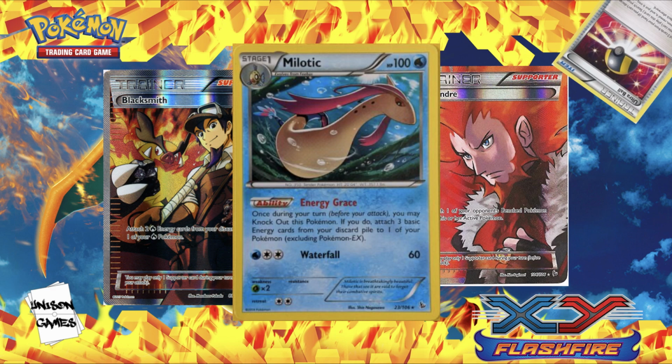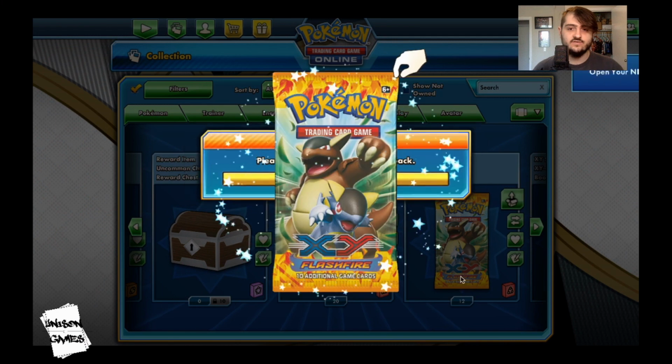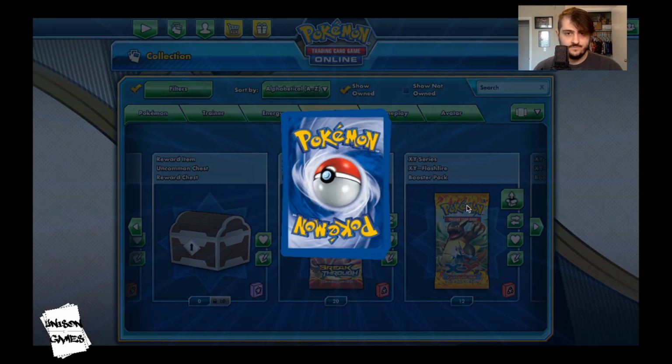We also have Blacksmith in this, which helps to power up. It's kind of like Welder. Welder you attach from hand, Blacksmith you attach from the discard pile, and there's no draw, so it's a less good but more niche use of Welder. And Lysander is, well, we have Boss's Orders now because of Rebel Clash, but that's literally just a reprint of Lysander with a different name. Also worth mentioning is that we have an Ultra Ball in this set. Ultra Ball's been reprinted like a million times. Flash Fire is one of the ways we can get it.